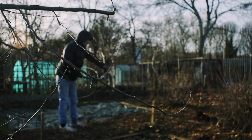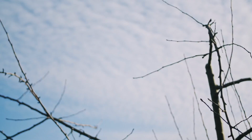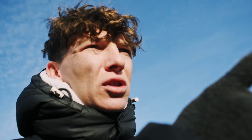Now, as you can see, you're not meant to chop more than a third of the tree off at a time. And I think I've just done that. And if it doesn't grow this year, it will the year after. Now we've got rid of the dead and broken branches. Now we can neaten it up a bit and get rid of all the crossed ones, all the ones that are facing outside the plot so people don't hit their heads on them.